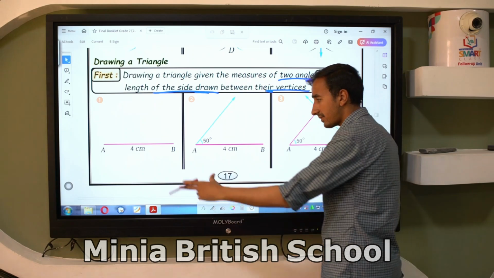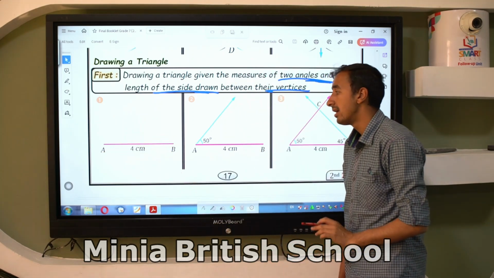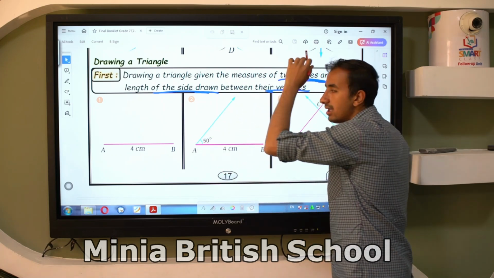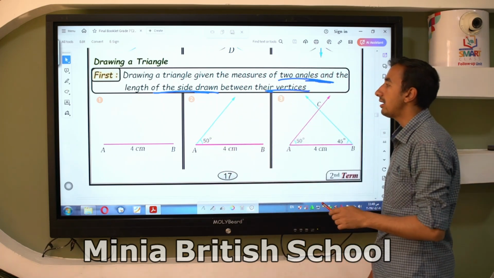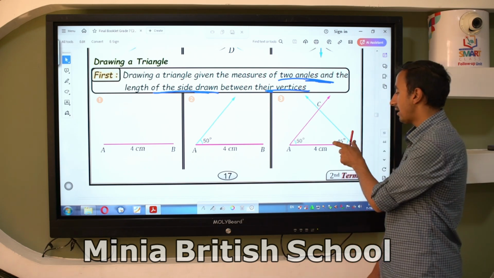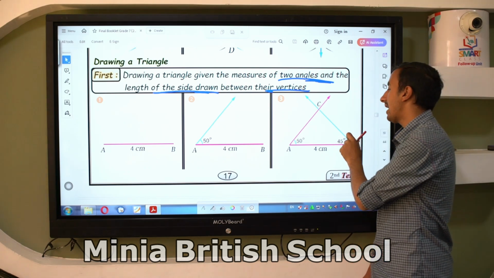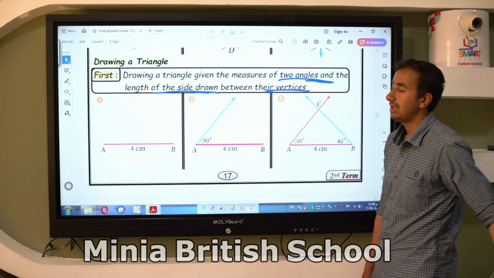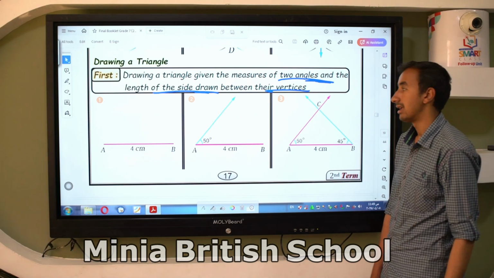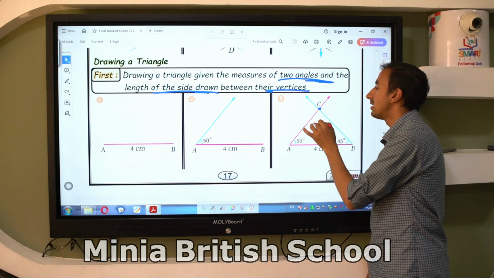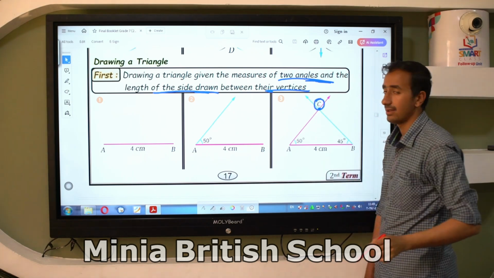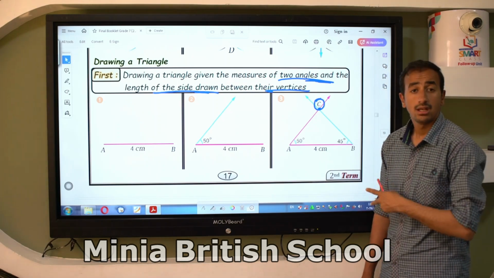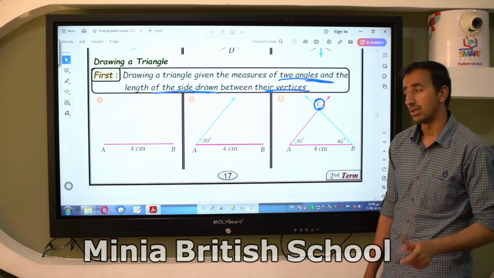I have here line segment AB, 4 cm. You can use the protractor here to make the angle 50 and make the ray. Okay, here I have a given angle 45. Make another ray from B. Measure of angle A, measure of angle B, and between them the length of the side, 4 cm. Here these 2 rays intersect at one point. This is the third vertex of the triangle. So we have here the triangle ABC, given the 2 angles and the length of the side between them.